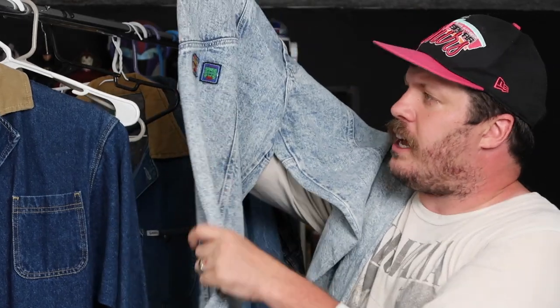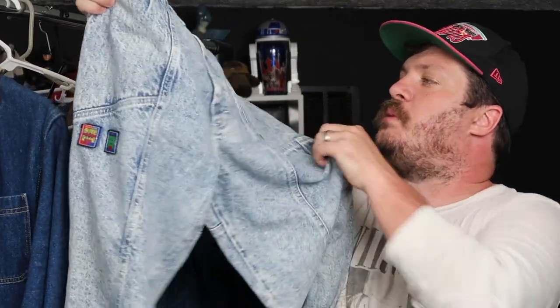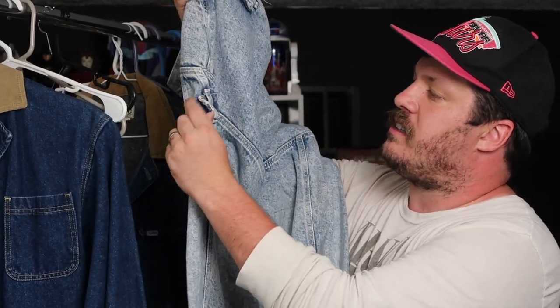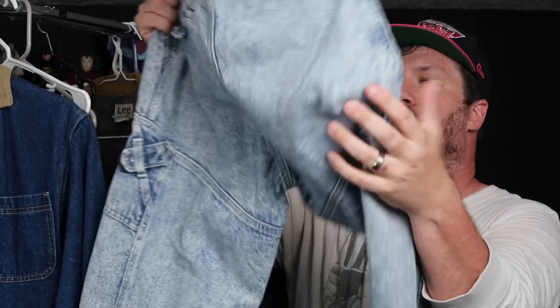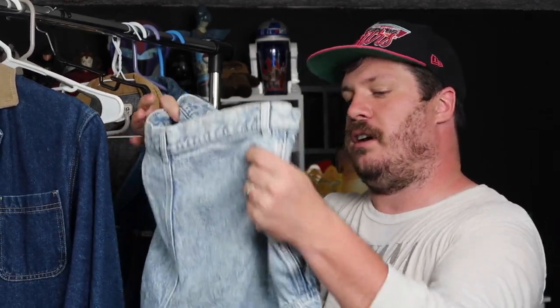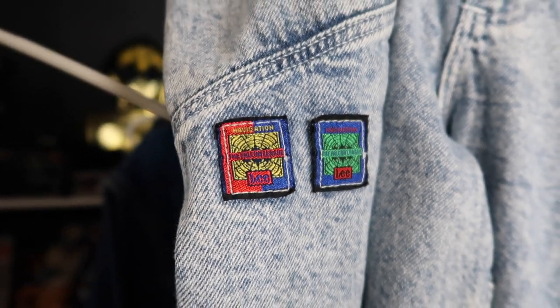Now we have another pair of Lee jeans. These are men's jeans and they are definitely so 80s. It's the Lee Navigation — the Falcon Lee line. I don't know what it is but they're so 80s. They've got all of the sectioning here, weird pockets all around, some velcro, and they're wide, sort of boomier pants. Super cool pants. I don't know tons about this particular line but they've got patches here which are super cool. These are some of the cooler men's Lee jeans that I have — not incredibly old but super unique.